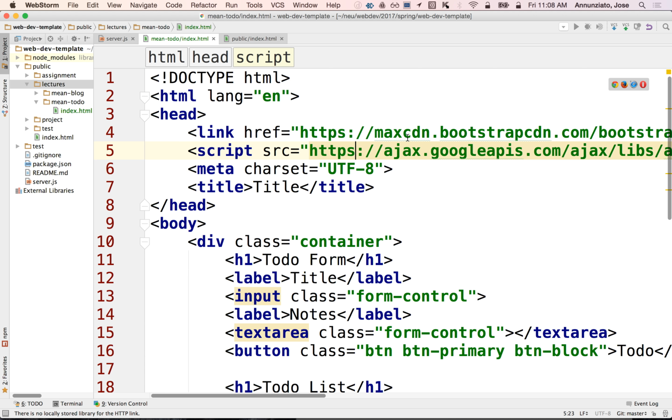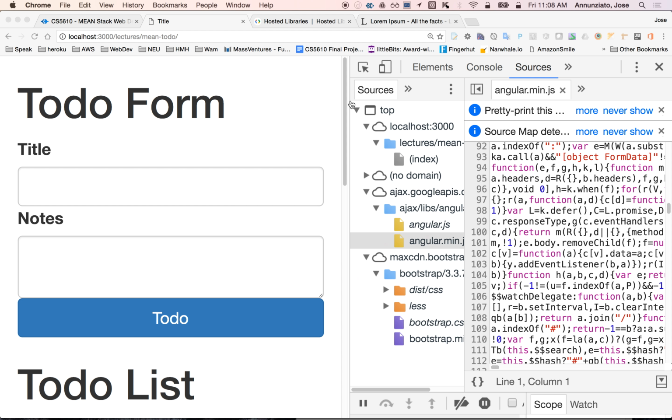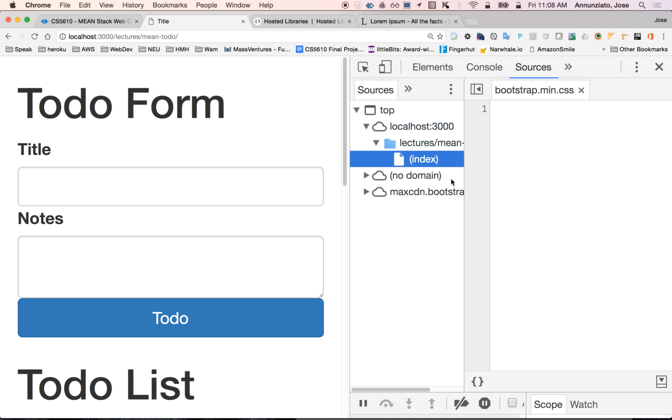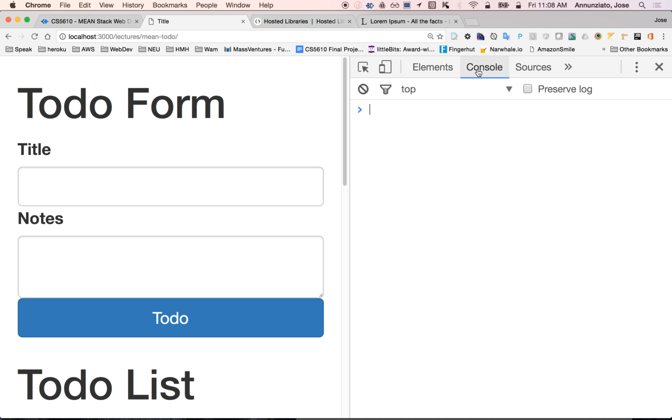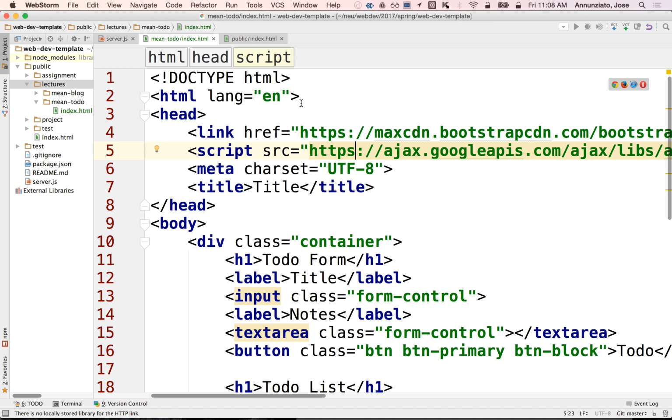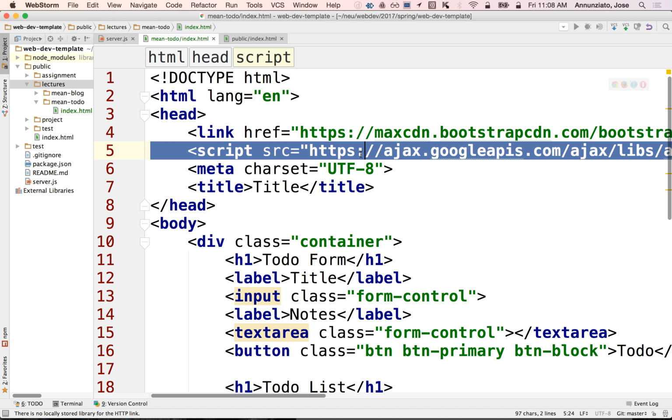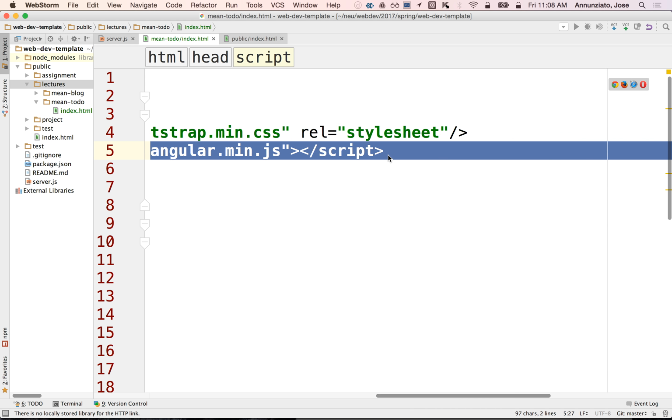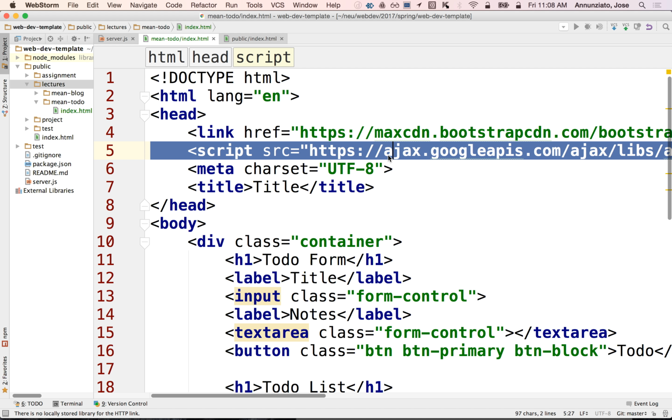All right, so we have Angular. What we're going to do is notice that this hasn't changed a bit. We refresh the console, the same. We're going to declare here this to be an Angular application. What this Angular library does is declare an object. It declares a global variable called Angular.